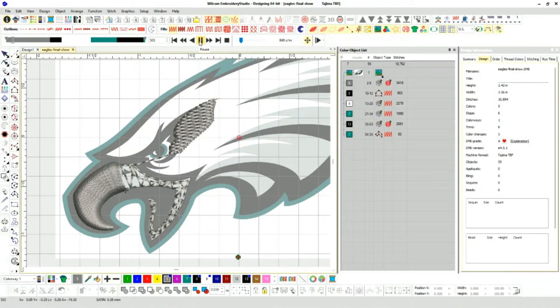Stitches in that area are pretty long. So as an underlay, I have an outer edge and a zigzag. All right, now you see how it walked to this corner? Because it's about to walk to the next object. So now it says, hey, I'm ready to go to the next object. And it's going to do this part.